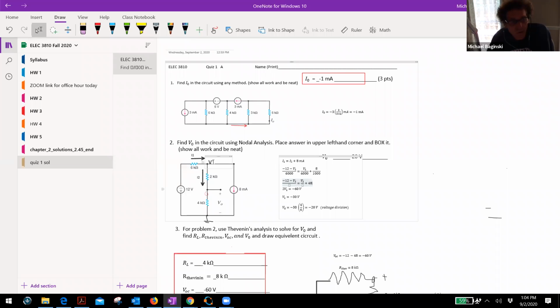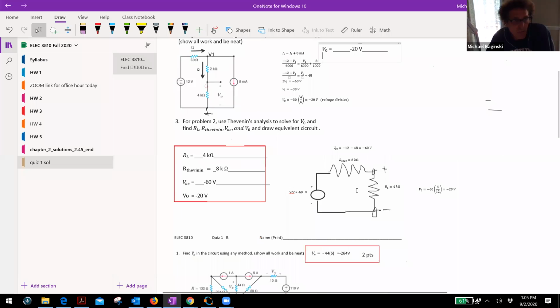Right? Now that voltage is across a series combination of these two resistors. So if I wanted the voltage across the 4K, I could get it a few ways. I could find I2, which is just V1 over 6K, and then multiply it by 4K. That's one way. Or I could simply say it's V1 times 4K over the sum of 4K plus 2K, or 6K, and that's voltage division, and that would be minus 20 volts, and that's correct. And that should take no more than a minute or two. Honestly, it was a very straightforward problem based on the homework too.